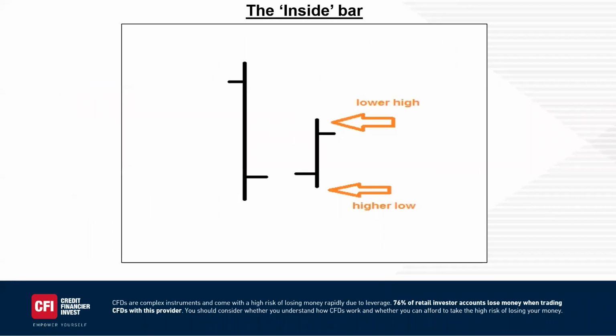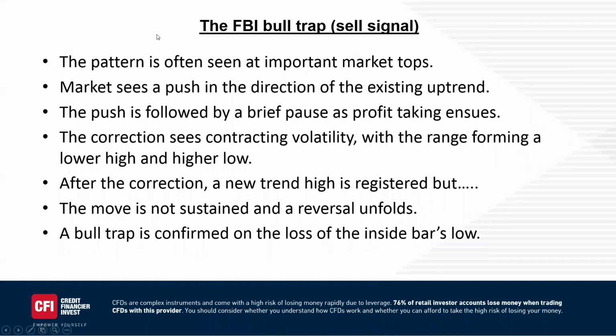So this is what the inside bar looks like for those who are not that familiar with technical terminology. Basically, as I say, the high of the bar, once the bar has been completed, is below the high of the previous bar. Also, the low of the bar, once completed, is above the low of the previous bar. So all of today's, if it's a daily chart, all of today's range has formed inside the previous bar's range. That's essentially what the inside bar pattern looks like. Now let's talk in more detail about how the trap forms.